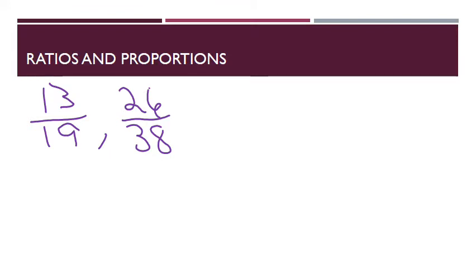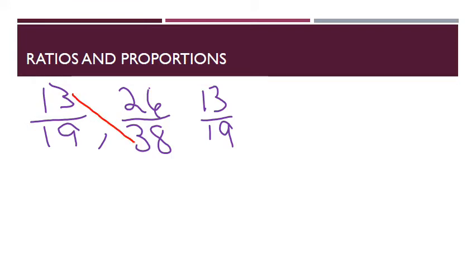But when I look at that 26 over 38, all of a sudden it dawns on me, well, 13 times 2 is 26, and 19 times 2 is 38. So if I divided both the 26 and the 38 by 2, I would get 13 over 19. Now, that might be because I do know my multiplication tables pretty well, and I've worked with numbers like this so much that I begin to recognize the pattern, but that's not always going to be the case. So let's take a look at what happens if I cross multiply these.